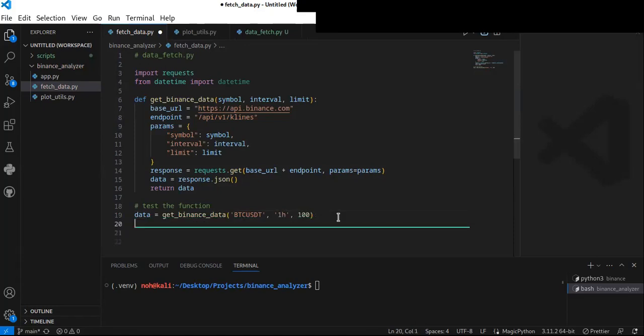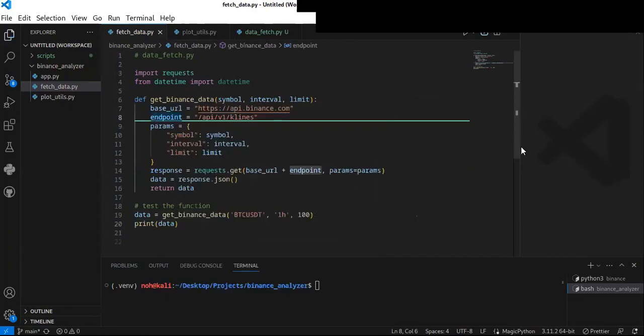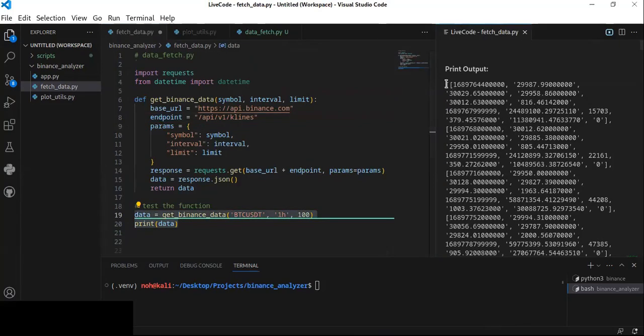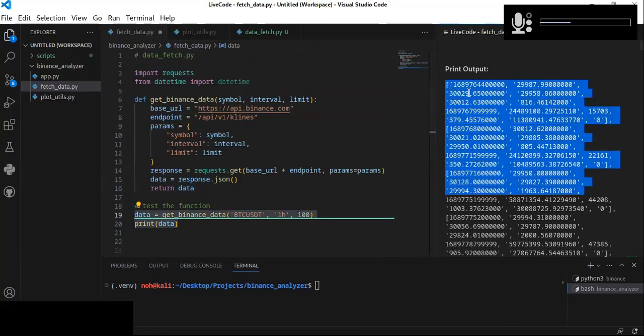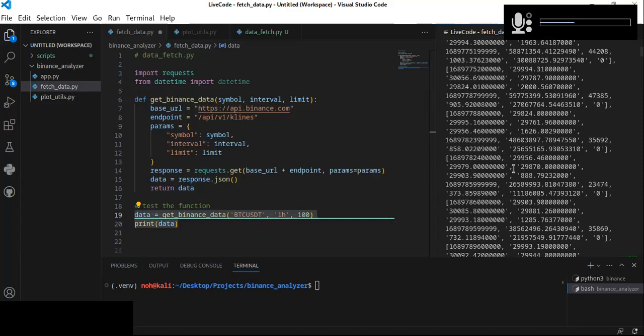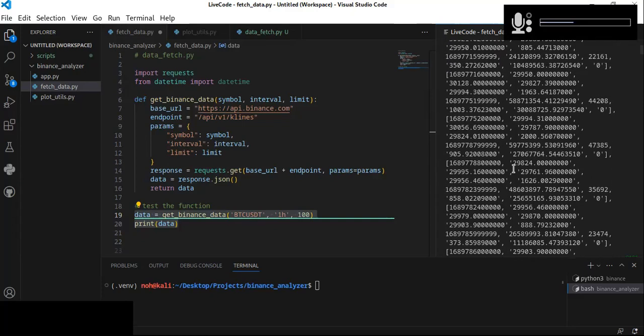And let's print this data. Now the data is printed. This is 100 data points, and this data contains the date and the price of that currency in that time interval.